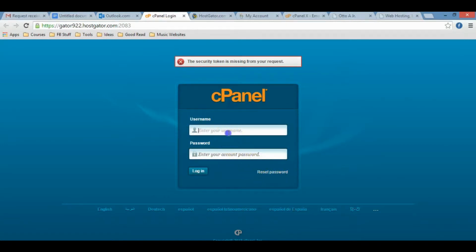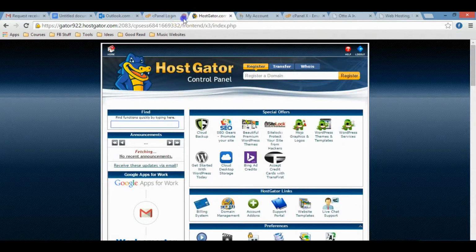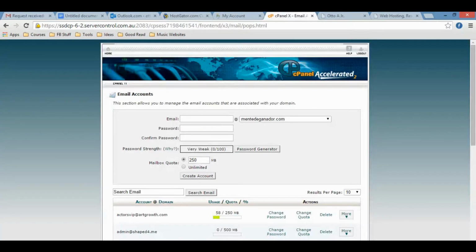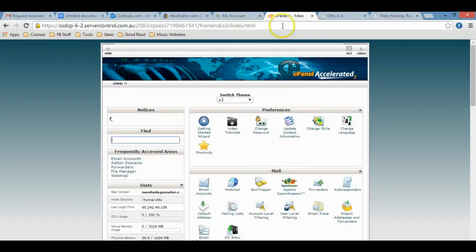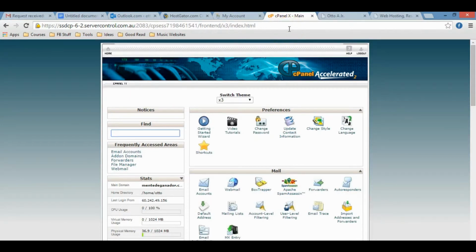and then you have to type your username, and then your password. Then you click login, and you'll be taken to your cPanel. This is how the cPanel will look. Your cPanel looks pretty much similar to my cPanel right now. Remember that I'm on a different page, and that I am with a different server, which is called Servers Australia.